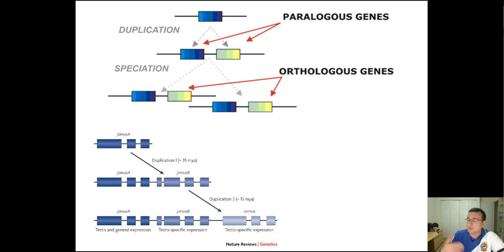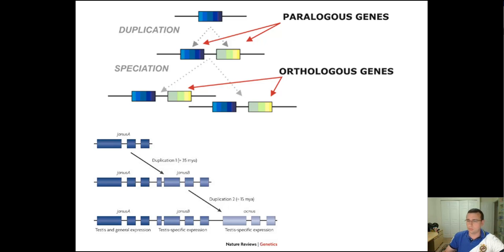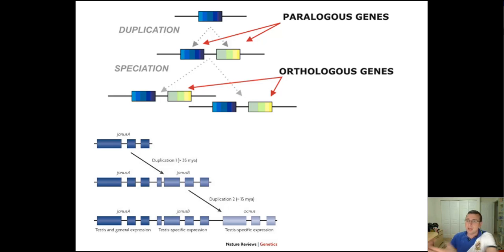That's not necessarily going to lead to speciation, but it's going to add something to the genetic code — a different variation of that gene. For example, you see the Janus A gene here getting changed into Janus B, but you still have Janus A, so it's still within the same species, but something is added. This new gene could be beneficial and add a new function to the genome, or it could be deleterious. But even if it's deleterious, it might not cause extinction because the original gene is still there, allowing the organism to survive. That's how things evolve — duplication events followed by mutation events change the genome while preserving many of the original genes. This is called genetic conservation.